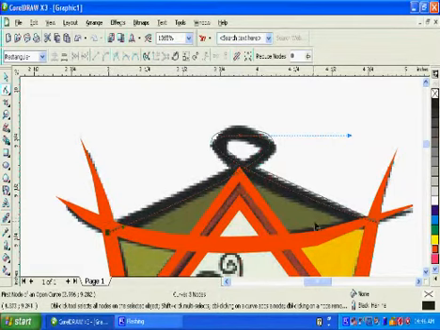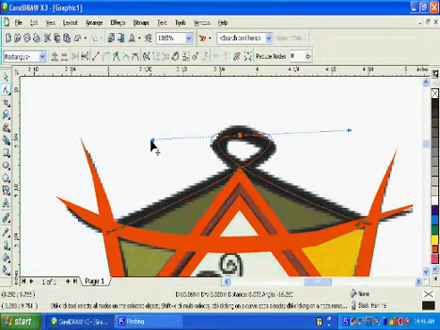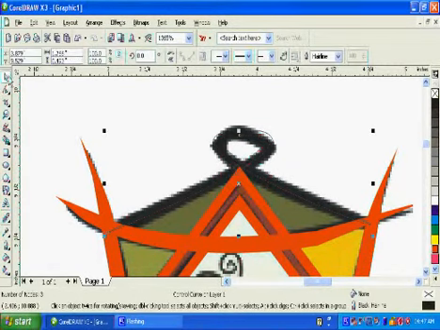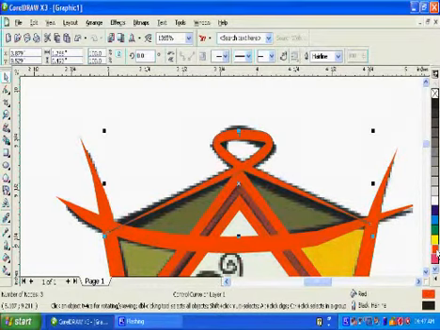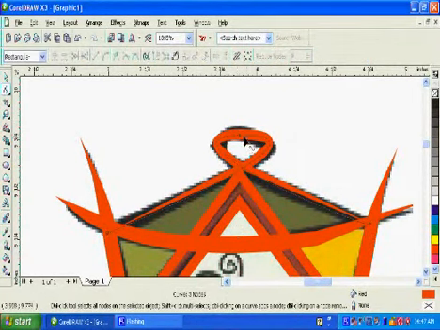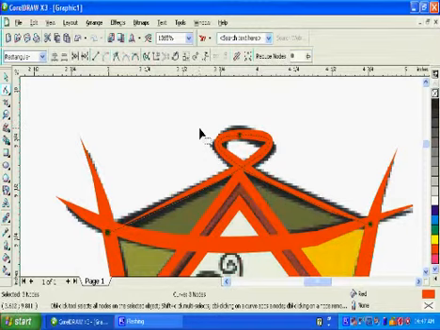Now adjust the brush stroke by adjusting the nodes. With the help of this arrow, you can adjust the angle of the stroke. Now give a color to see how exact the brush stroke is. And remember to remove the outline of the stroke by right clicking here. You can adjust it slightly.